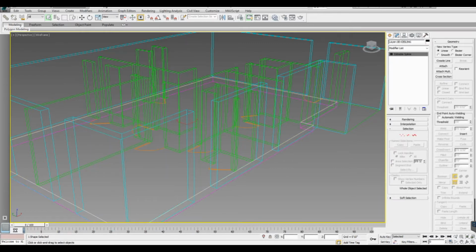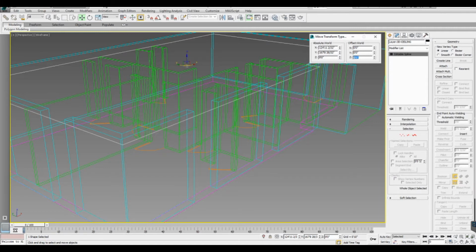So you double click on that, and we're going to move that. Here's our move transform. Do a right click on the move transform, and then we're going to type in our Z world coordinate. We're going to type in 9 feet. All right, so it just moved it up 9 feet.